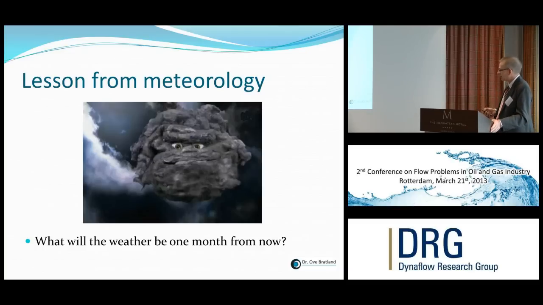And I think this is somewhat similar to what we will see in flow assurance. We can definitely improve a lot compared to where we are now. But there are limits as to how far it's realistic for us to come. It's a little bit like with the weather. We can't predict all sorts of situations. It's plainly too complicated, too complex for that.